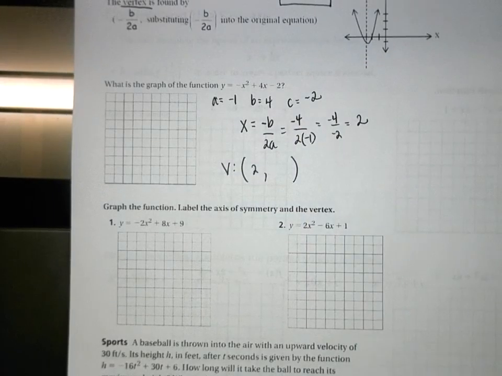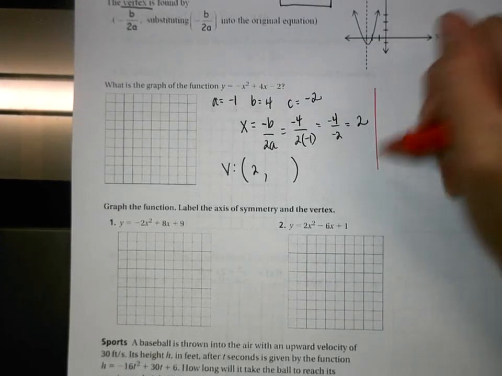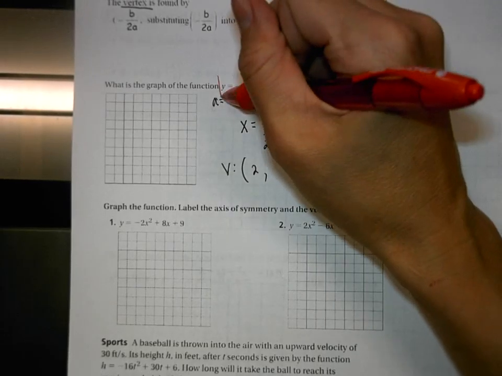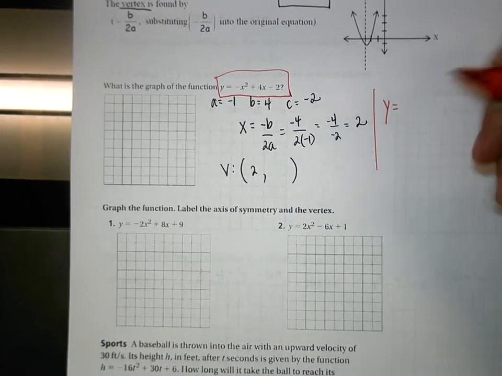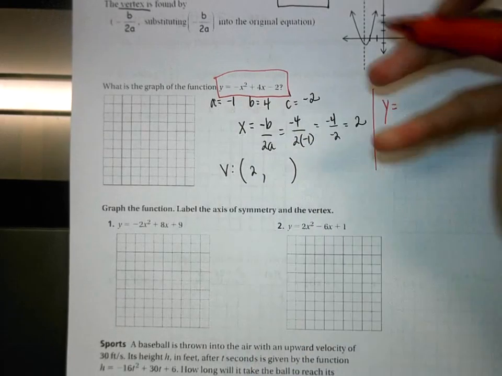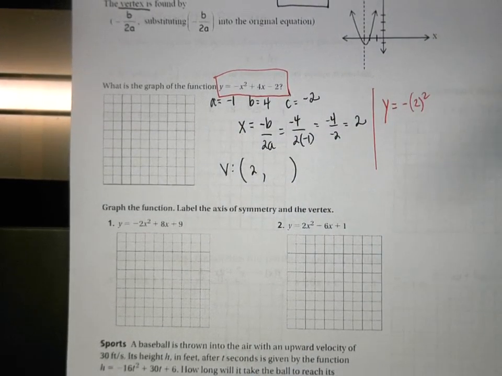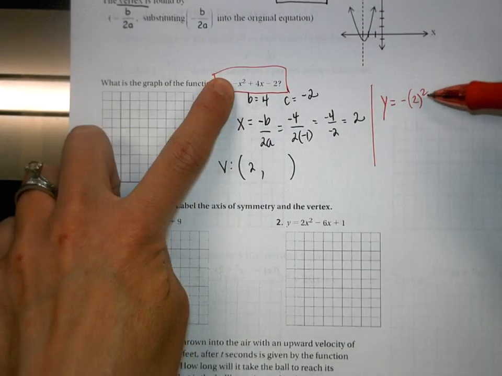Okay, and we did do this back in 12A as well. Once you know the x value of the vertex, you can find the y value by just plugging it into your equation. Okay, and so my equation is right here, correct? So to find the y, we're going to write y equals, and we're going to plug in 2 for x. So we have negative, and then this is 2 squared. The negative is not what x is. So the negative's in front.